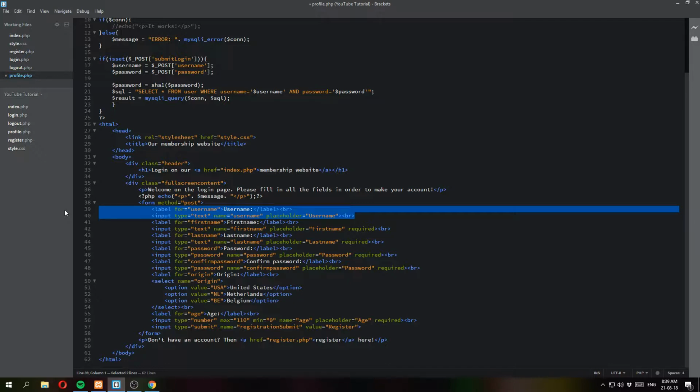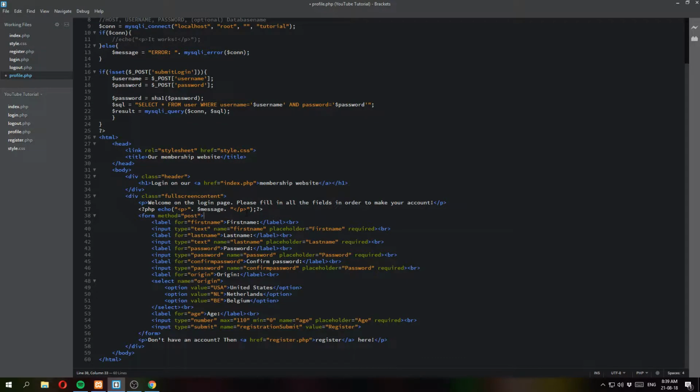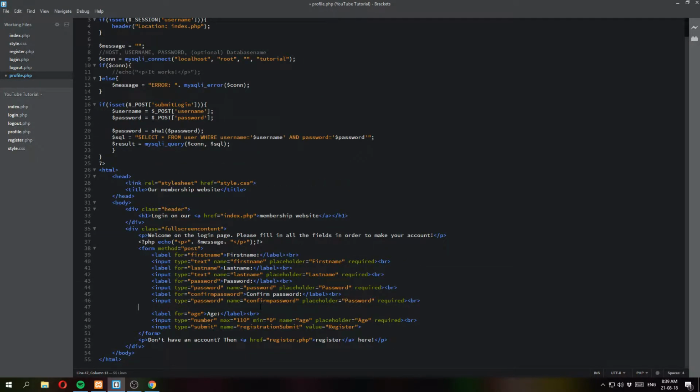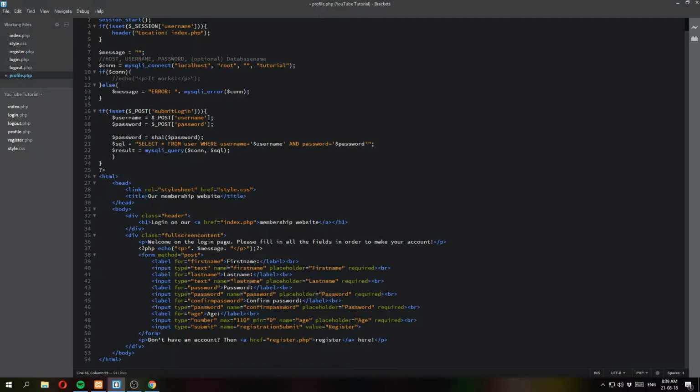But of course feel free to change up whatever you want. Then remove the origin and change the name of our submit button to update submit or something like that, and the value will be update profile.